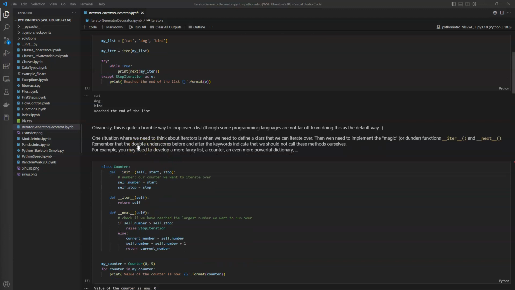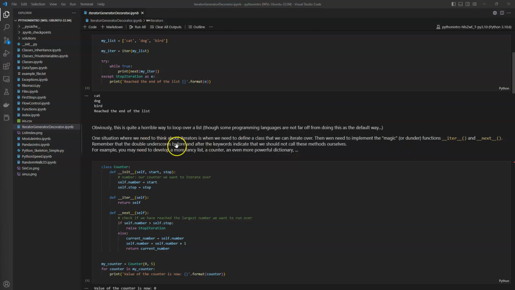But there's one situation where we do need to think about such iterators, and this is when we need to define a class that we can iterate over. Then we need to implement this kind of magic ourselves. In particular, we need to implement the magic or dunder functions __iter__ and __next__ to define the behavior of what happens when we want to iterate over a class.